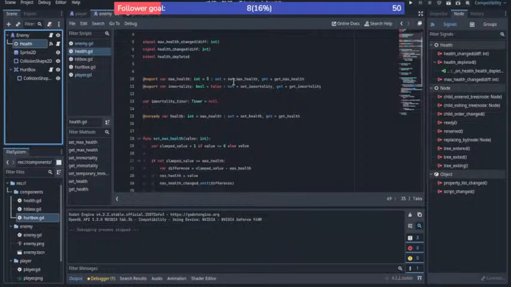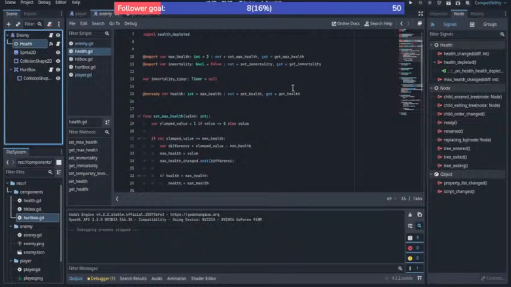Max health, set max health, set max health, set max health. Reinforce. Set mortality, set mortality. Mortality timer is for max health.